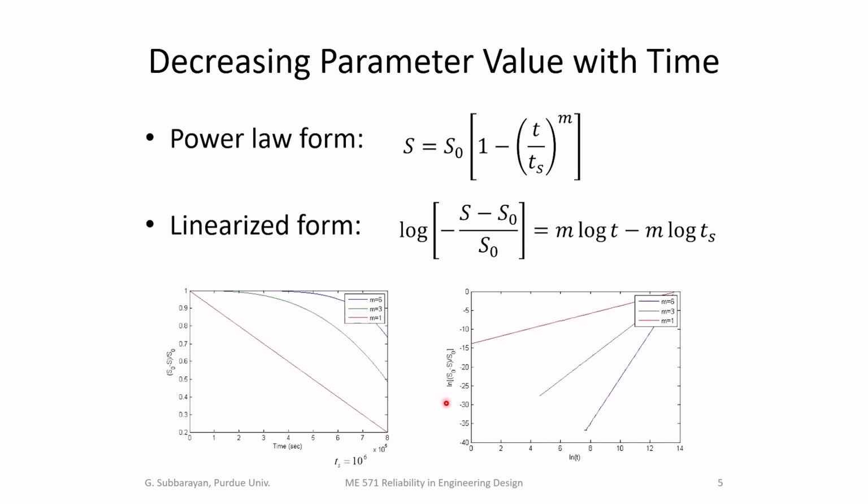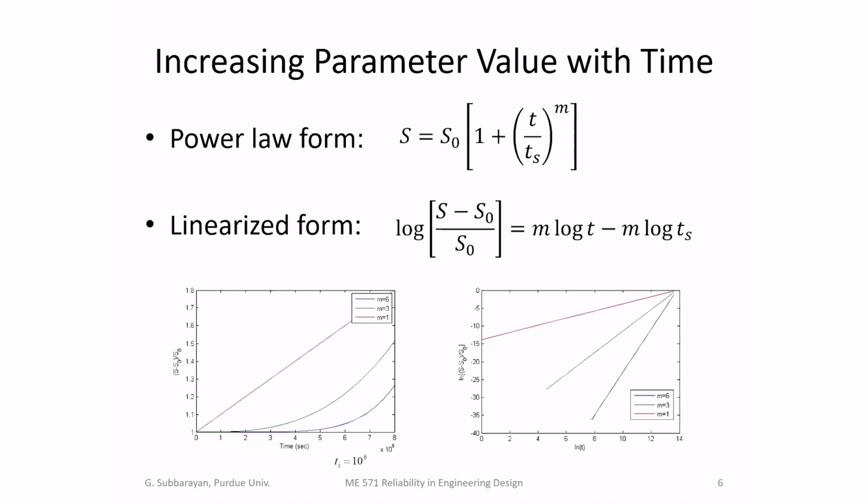Now if I plot in the linearized version, you see that in the log, if I plot log of S naught minus S over S naught against log of time, what I find is that these are straight line curves. And this concept of linearization is very fundamental in probability distributions, and we will use it extensively when we do data fitting. It's very important to linearize before you do data fitting.